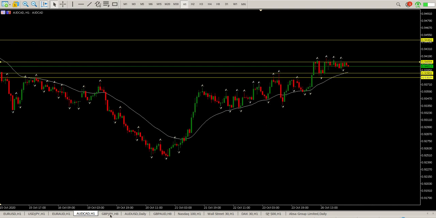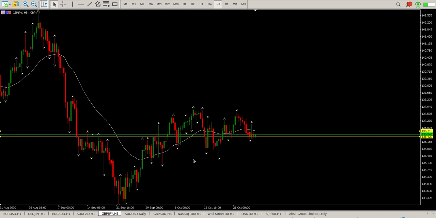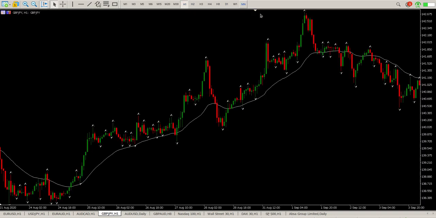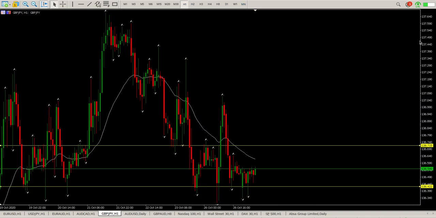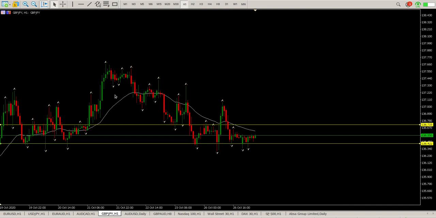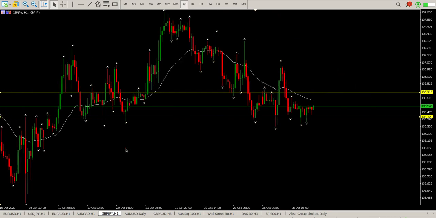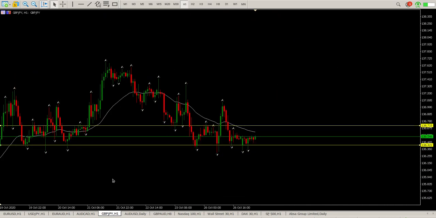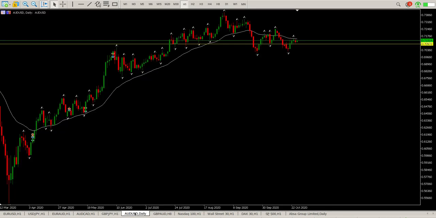Okay, so pound Japanese yen. This thing is pretty much going nowhere. You can see we're up and below the moving average. We've rejected the moving average yesterday. So we had bearish price action there, then we've got bullish price action with these two inside bars. So at the moment, that's in a confused state, and in the hour you can see that. We're trending to the downside at the moment, back onto structure. I think I'll just stay away from this one. There's nothing really worth exploring there.